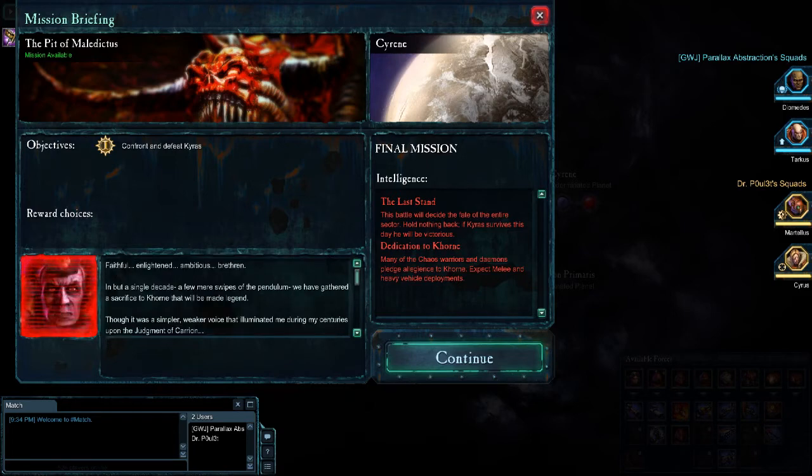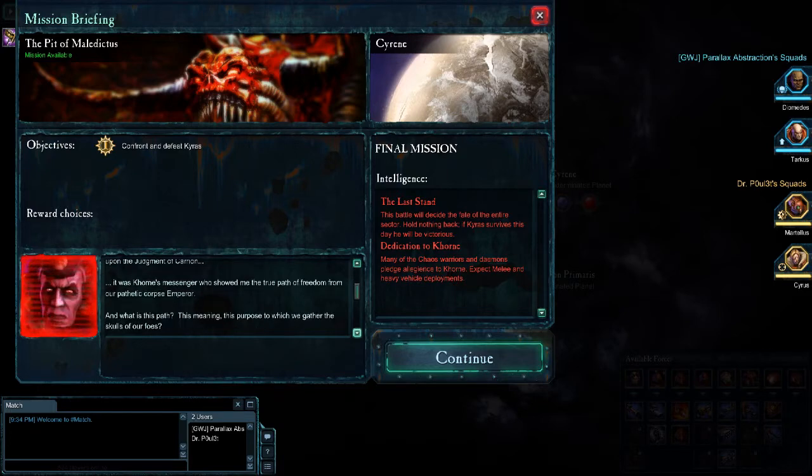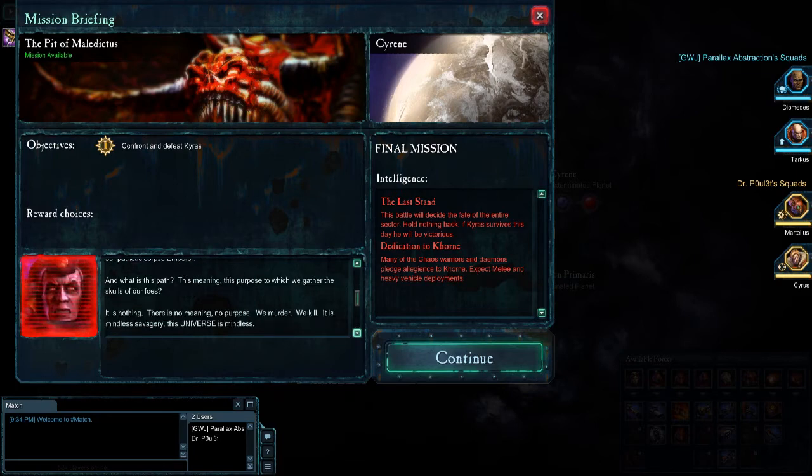Long briefing too. In but a single decade, a few mere swipes of the pendulum. This sounds like he's doing a balcony speech. Sounds like he's speaking through a squelchy mic to a large group of people. This meaning, this purpose to which we psychic powers.